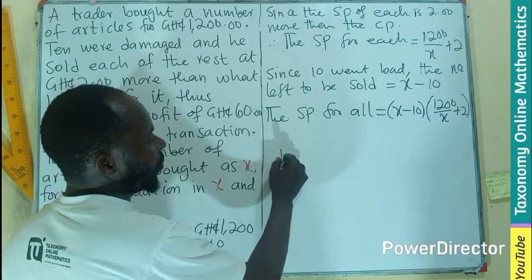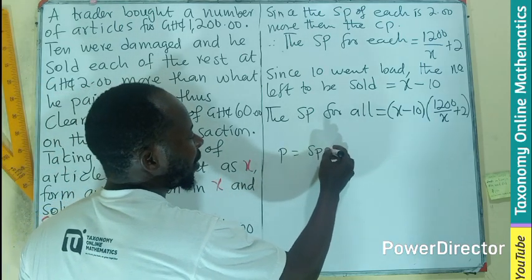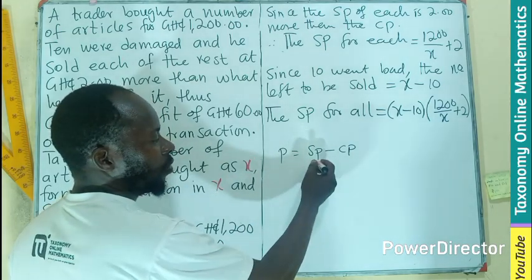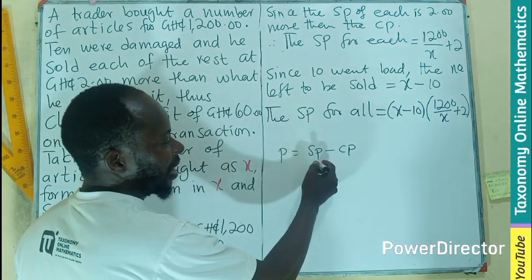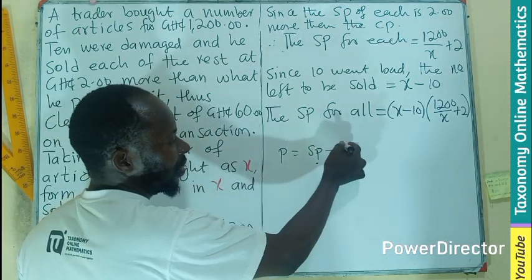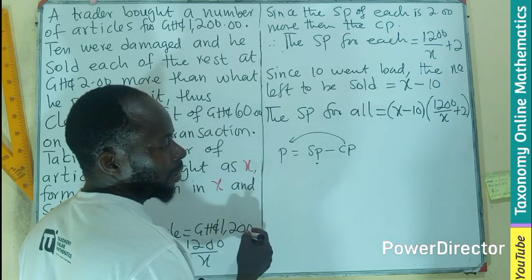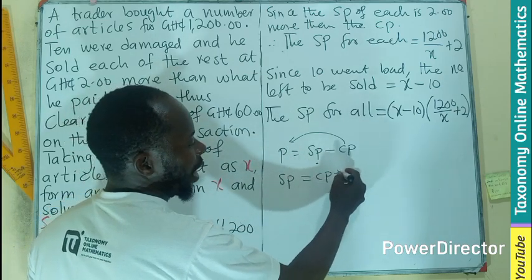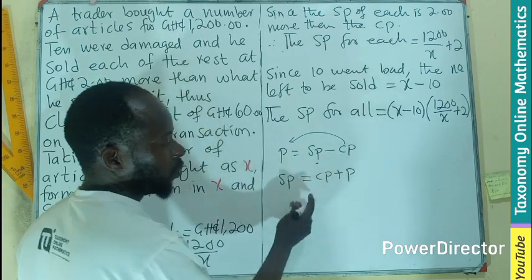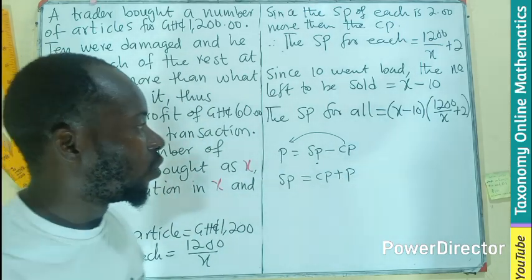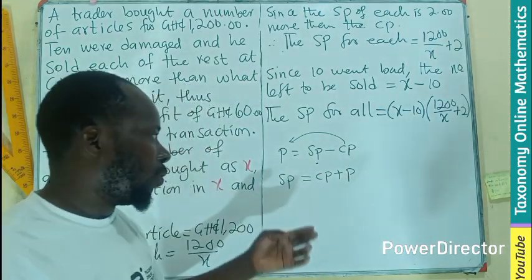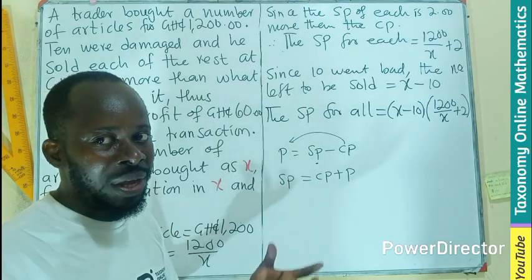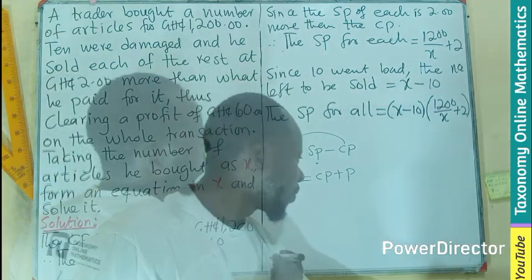Remember, to make a profit, it means your selling price is what? More than the cost price. So if I want to rewrite this, I can start with the selling price, making the cost price become a what? Add. So selling price equals cost price plus what? Profit. We can pick this one also. I want to let this one be at the left. We can also write this and rewrite it to get our equations that we are looking for.